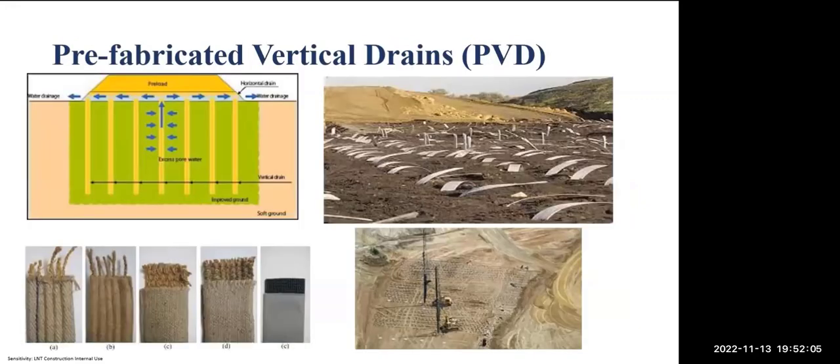Prefabricated vertical drains, or sometimes called sand drains, are also very common ground improvement measures. But nowadays different materials are coming to replace sand drains, like jute textile materials as drains. Drain design is very common and you will find it in any book, but for the application and construction details of these drains, we will show the quality protocols, how these drains are designed with proper construction design, and the construction methodology of providing prefabricated drains.